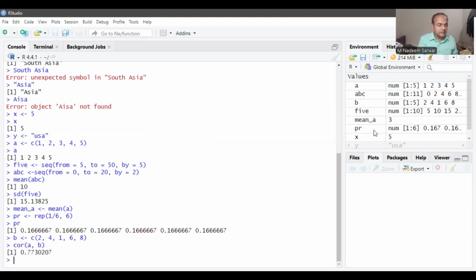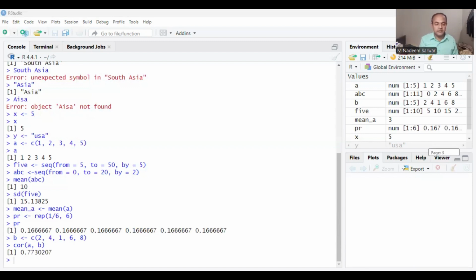So just press enter and you have the value of the correlation. If you want to store it in the form of some other variable, you can also do that, as we did in the case of mean. In the same way, we will continue to use many other functions as we proceed in this series, which are very helpful, very productive, and save a lot of our time and do the work for us.